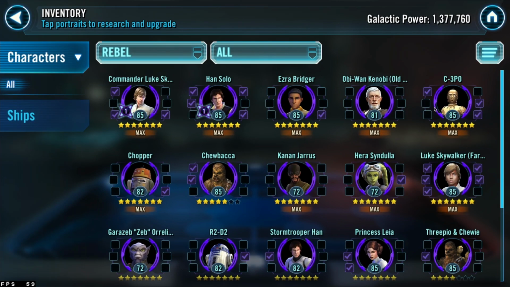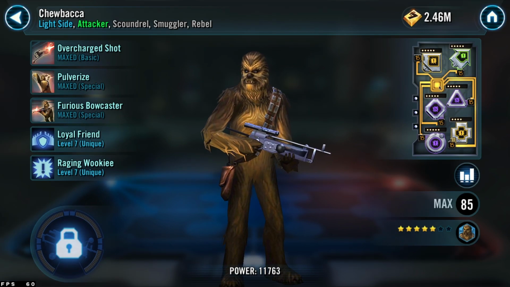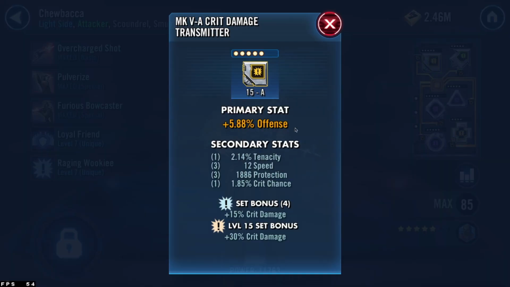Okay, I'm going to skip these 2, and we've actually had a look at 3PO's speed, so we're going to go to Chewie. Alright, so let's have a look at what you got on Chewie. Bit of offense, bit of tenacity, which I like, a bit of speed, protection, crit chance. A little bit unlucky in a way that you didn't get rolls on the crit chance or tenacity over the protection, but if you took that to 6 dots and rolled it, you possibly could get some good mod secondaries there, so that is a good mod.